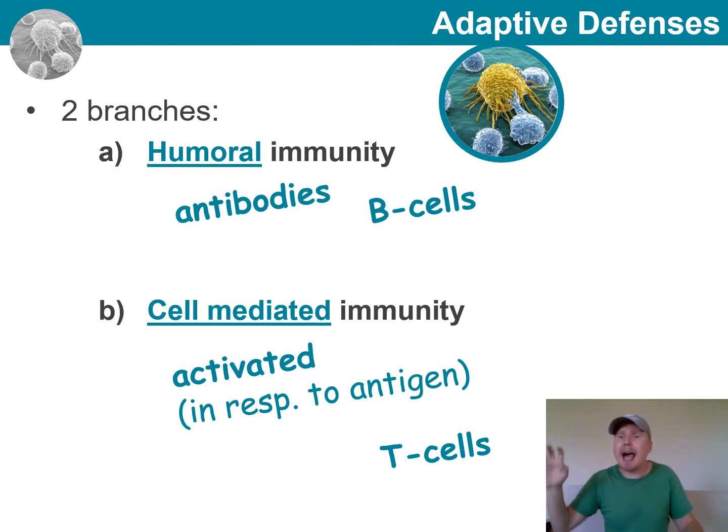Cell-mediated branch acts through lymphocytes, the white blood cells in the lymphatic system. It can either act directly, which refers to killing the infected cell or calling other lymphocytes to deal with the pathogen, so we can think of this as if it would tag the pathogen with a sign, "Kill me." And now we are looking at the T cells in this system.